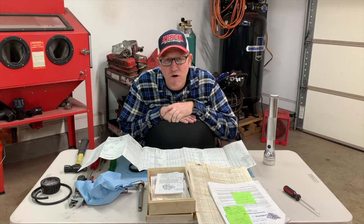If you haven't noticed, electronic fuel injection really provides very minimal, if anything, over a carburetor in regards to performance and drivability, as long as the carburetor is tuned correctly. The biggest downfall was most carburetors were not tuned correctly or maintained. It was more or less just get in, turn the key, and go. And when they stopped going, oh, the carburetor is a piece of junk. Well, no, it literally took a little bit of maintenance on your part. And so that's what led to electronic fuel injection.